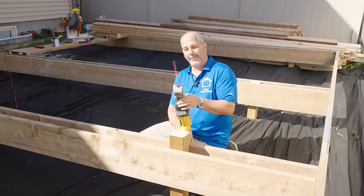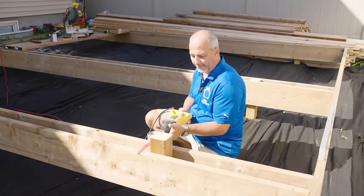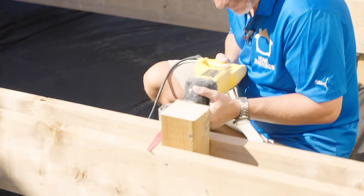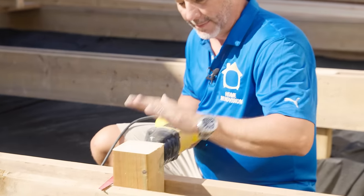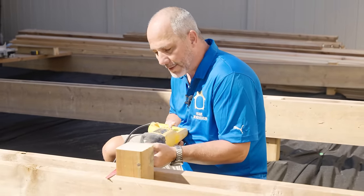Here we go. I've just swapped out an 8-inch blade for the wood. And what I'm gonna do is set the blade flat on the tops and put the plate of the reciprocator up against the board and push. That should keep the machine still, let the blade do all the work. We should be able to cut this nice and flush here.